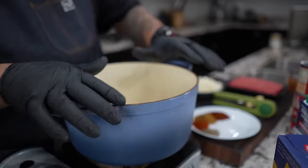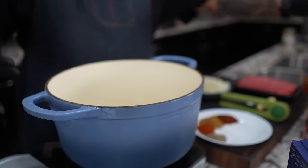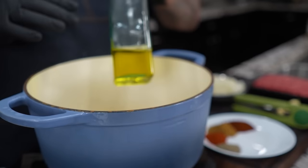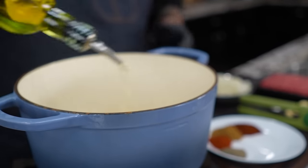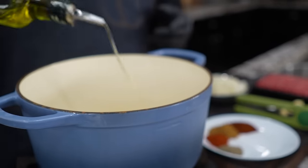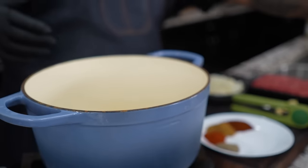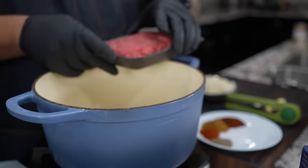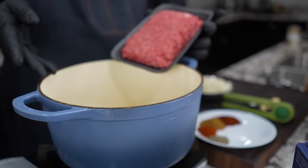Okay, folks, so listen, if I hadn't said already, this is nothing but a one pot meal, right? Extremely easy, and again, it's budget friendly. So now I'm gonna take my infused olive oil. If you have regular olive oil, that works too. I put in just about a tablespoon in here, and I wanna talk about my ground beef. Because I don't want it to be oily or have to do any kind of drain or anything like that, I'm using a 93-7 blend, right?